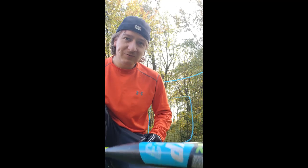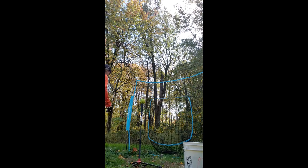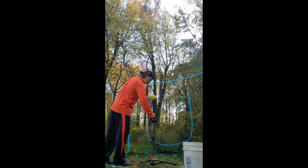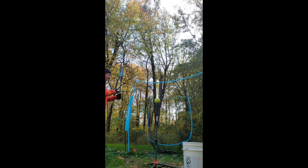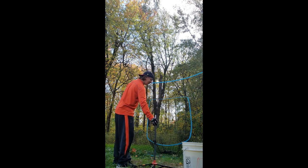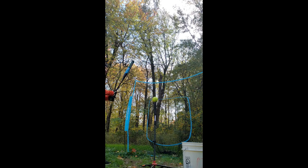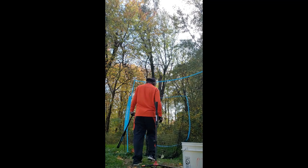So, Freak KP23, like I said, 34-26, this is the middle weight of the three bats. First thing I do, pop it up over the net. I'll go get that in a minute. Whoopsie. Tee the ball, silly. All right. Let's try it again without the oops. And I almost tried to do it again. Okay.